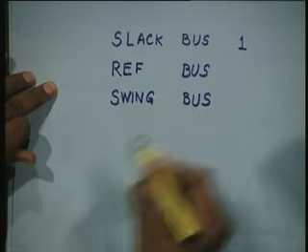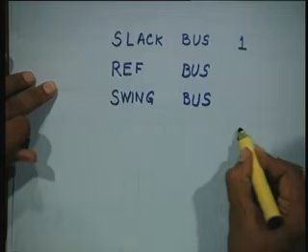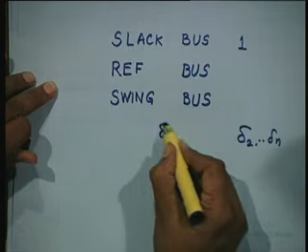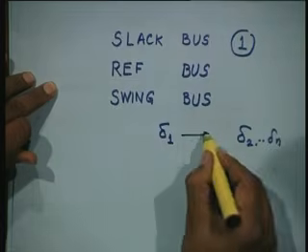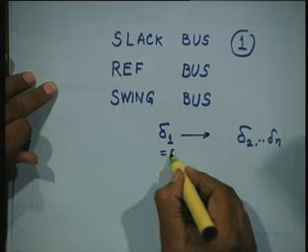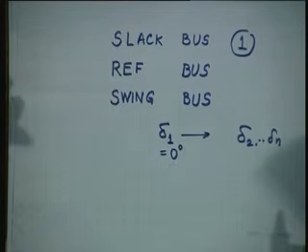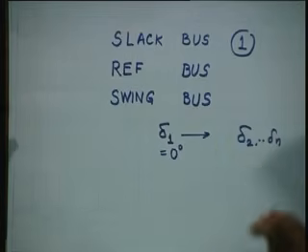The rest of the bus angles swing with respect to this bus, or rest of the deltas, from delta 2 onwards to delta n, are referred to the slack bus, which is normally numbered as 1, delta 1, and this is sometimes called 0 degree. Not necessary, no loss of generality by assuming it to be 0; otherwise let it be 5 degree and some bus can be 45 degrees, so the angle between them is 40 degree. This is one reason why you have to have a slack bus.